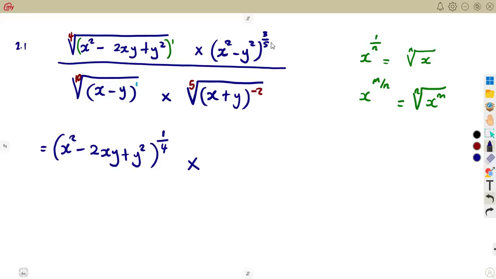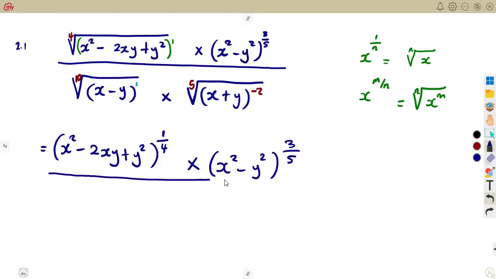Times, all right, this one is already raised to its exponent. The factorization, I'm not talking about it now. Going to apply it later on. This time, we just need to get rid of the root signs, the 10th root, this and that. As for factorization, we'll talk about it at once. All right, so this is it. Everything like this is affected. The 10th root of this to the exponent of what? Of 1. It simply means x to the exponent of 1 over n. So that means we have got x minus y to the exponent of 1 over 10. 1 over the number that is inside of what? The root sign. 1 over 10.